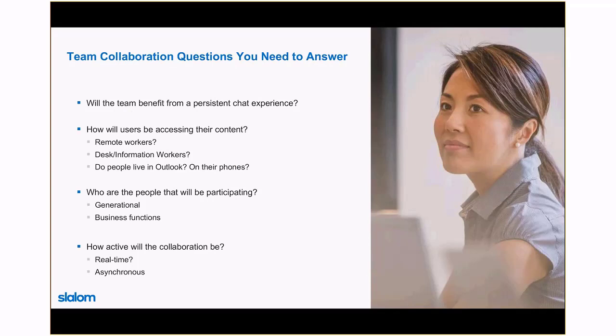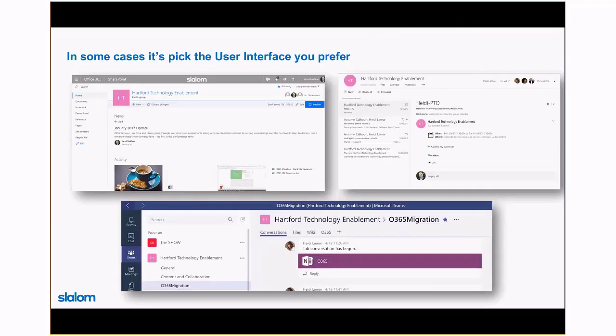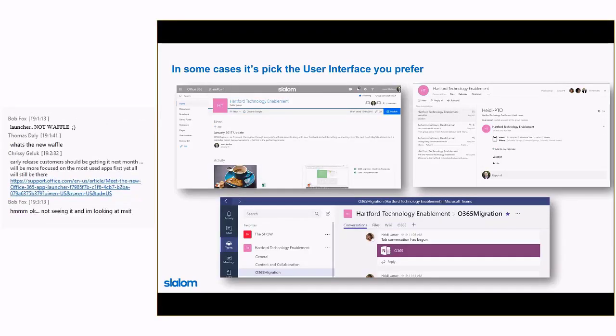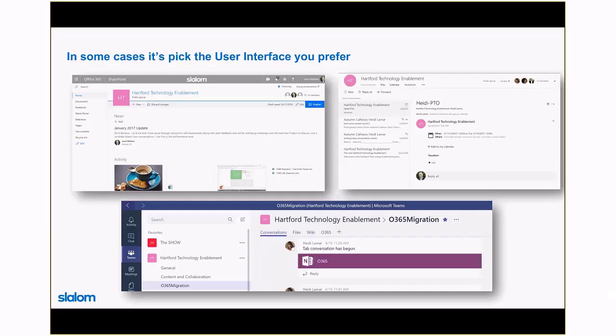And the other thing I want to highlight is that sometimes it could be the user interface. This is an example of the fact that when you create a team, you actually get a group, and you actually get a SharePoint site. In the top left-hand corner is the SharePoint modern team site that gets created. On the right-hand side is the conversational view of your O365 group. That also relates to the team set up for technology enablement. So a SharePoint site collection gets created, and there's a team that can have that persistent chat thread, and that's how your users are going to interact with that bucket, that area of collaboration.